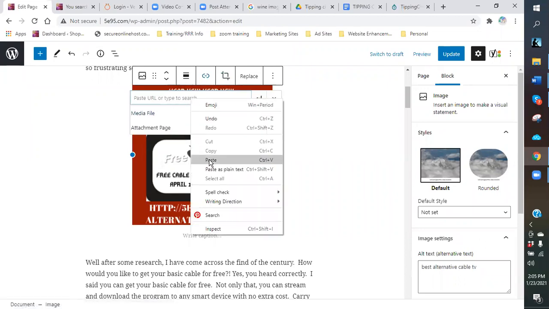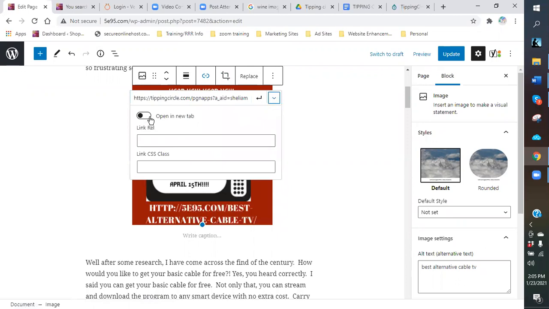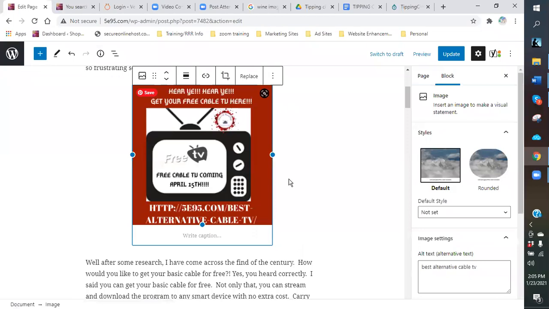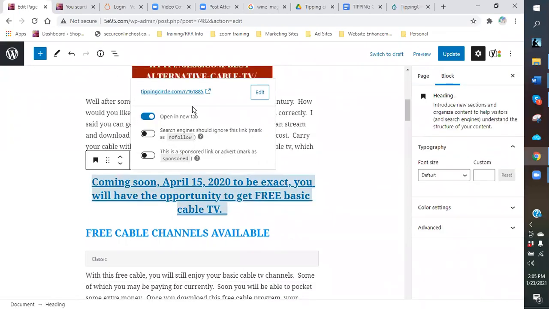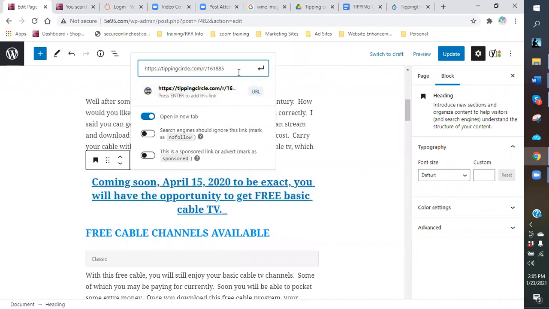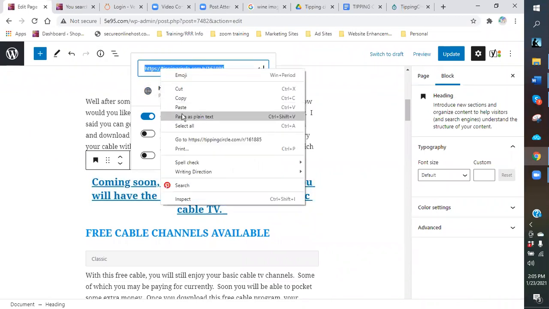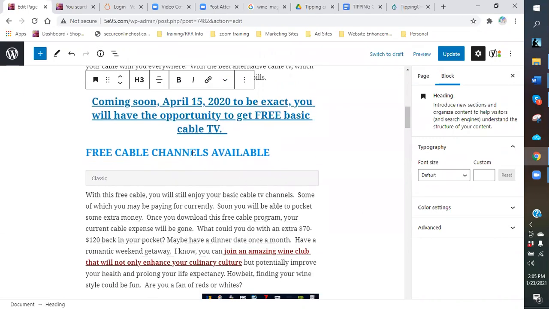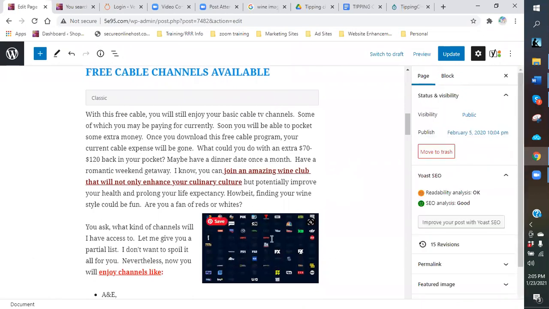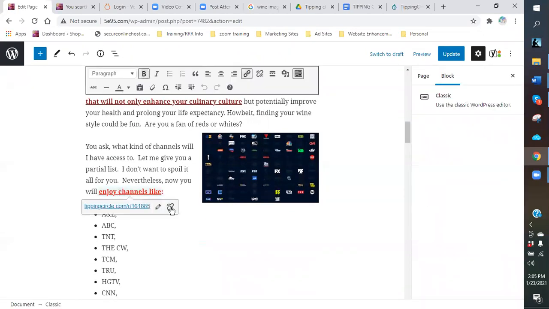Okay. So I'm going to come here and put this in the picture. Again, open in a new tab. Okay. And I'm going to change this one out. I'm going to edit that, put in my new link, and hit save. All right, and then channels, again, we're going to edit this link. I just broke that link, so I'm going to put it back in there.